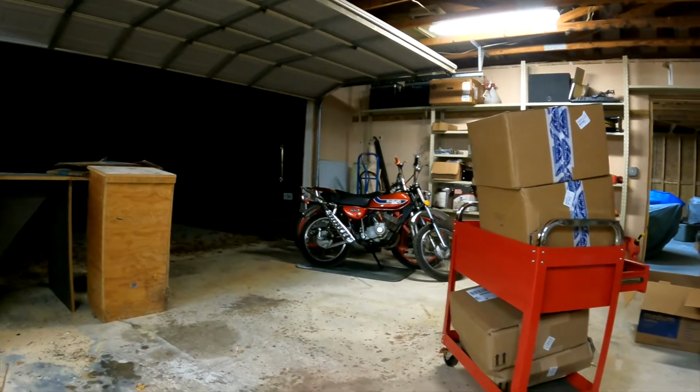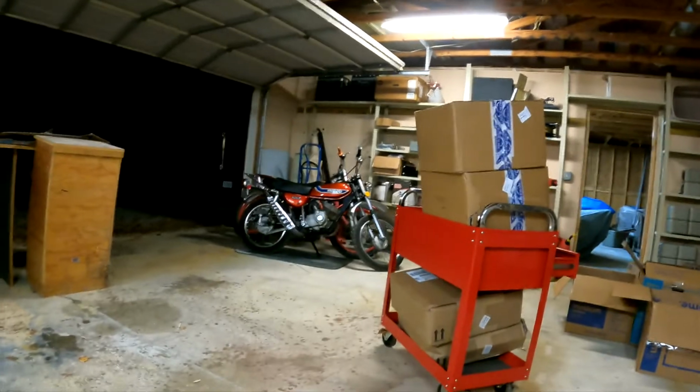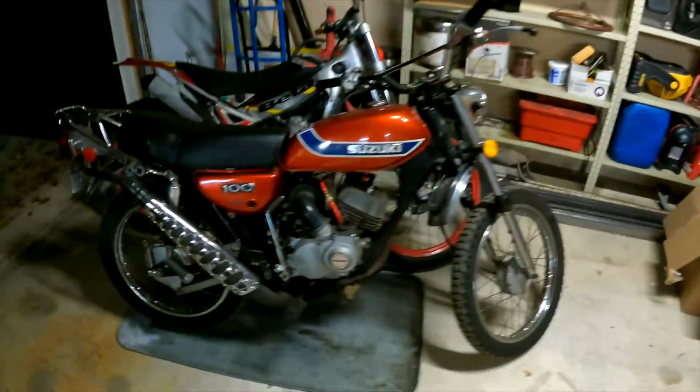The TC100 is here, and it does run. It needs some carburetor tuning. I've been running it a little bit, but it's got kind of a bad bog, and it is really not ready to go 100%. I can ride around with the choke on a little bit, but it's not quite right. So I need a little more tuning on that, but it is pretty much finished and good to go.